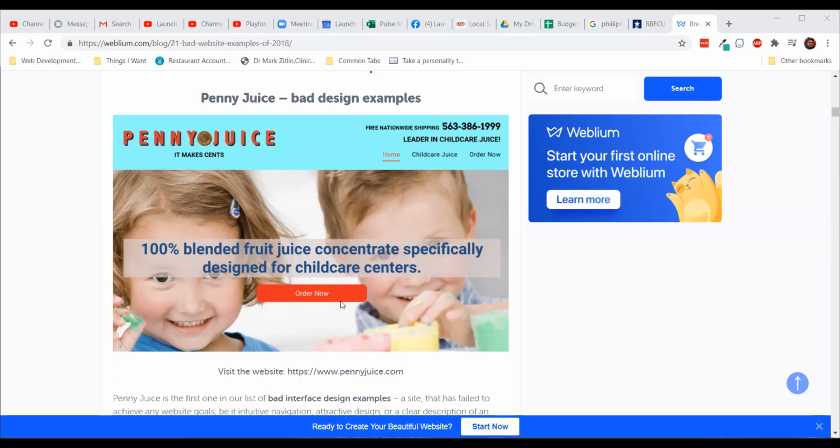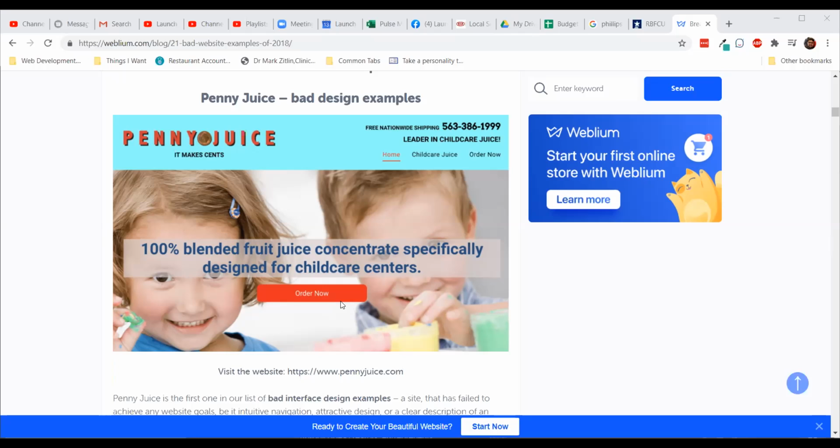There's no picture of juice. There's no picture of fruit. It looks almost more like something for the welfare of children, like a shelter. It has the wrong parts of an ambulance chaser lawyer website.